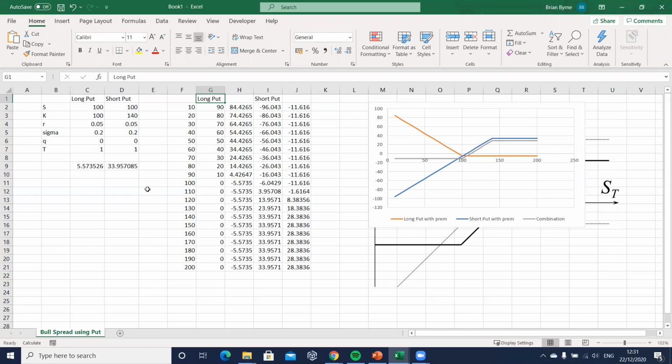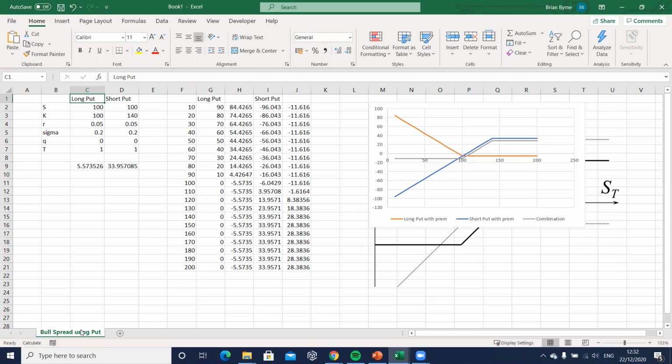In this video clip, we're going to set up a bear strategy using put options, and we're going to reverse the initial positions so that the long put here will become a short put and the short put will become a long, and we flip over this bull strategy. So what we have here is a bull strategy, and we want to flip it so it is set up as a bear strategy. So that involves reversing the long put and the short put positions.